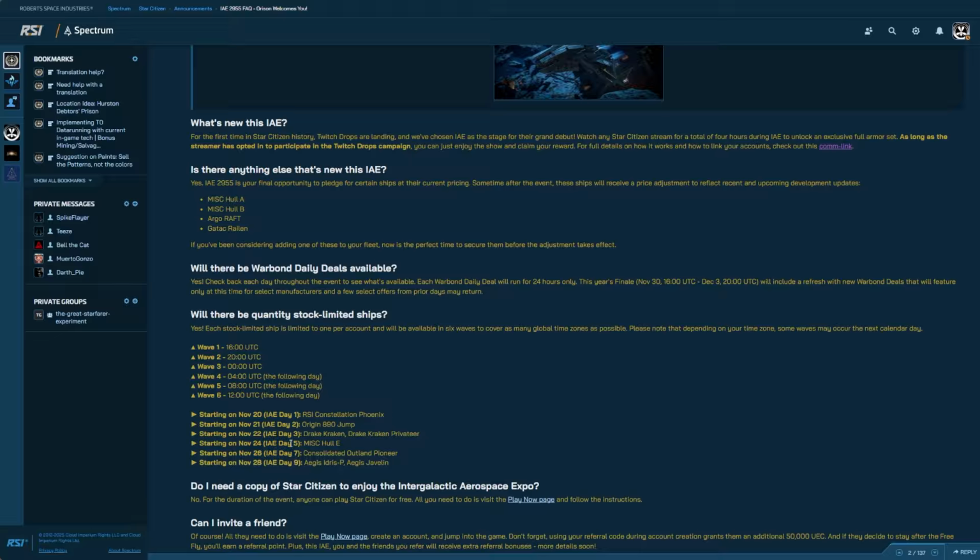890 Jump is on the 21st. Drake Kraken, Drake Privateer, I am guessing that is going to be a spendy day, is the 22nd. We're apparently going to be getting these maybe next year for IAE. They are working on these right now. On the 24th, so nothing on the 23rd, we get the Hull E. On the 26th, we get the Pioneer, which again, they're working on right now. So at some point in the relatively near future, next couple years, Pioneer will be dropping.